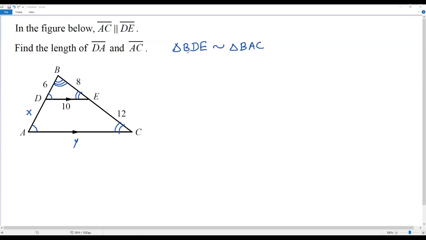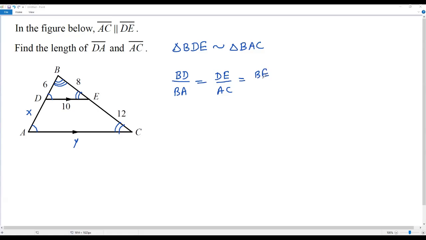For example, if I consider the side covered by the first letter and second letter over here, that is, I consider the side BD in the smaller triangle. What is the corresponding side in the bigger triangle? We have to consider the letters of the same position. That is the side covered by the first letter and second letter, that is BA. Now I'm taking the side covered by the second letter and third letter over here, DE. What is the corresponding side in the bigger triangle? The letters are in the same position, AC. And now let me take the side BE in the smaller triangle.